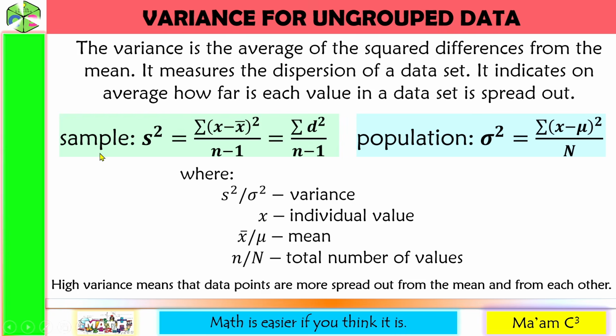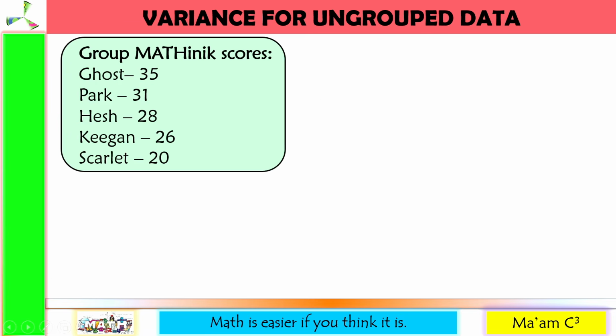It is better to overestimate rather than underestimate variability in samples. When we are dealing with a population, we know all the data and we can exactly calculate the variance. With samples, there is a higher possibility of variability, and the n minus 1 accounts for it. Let's have the example. In the beginning, I mentioned that these are the scores of the top 5 scorers, meaning this is not the totality of the scores, just a sample.